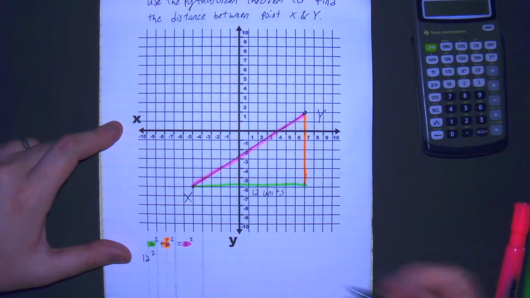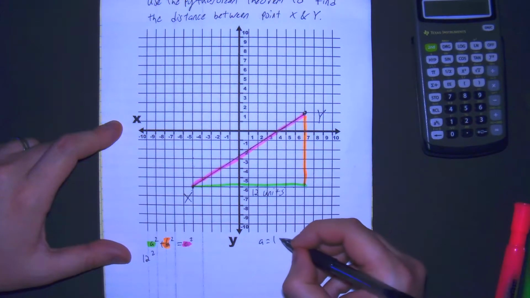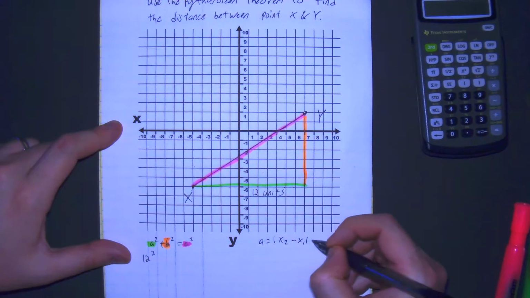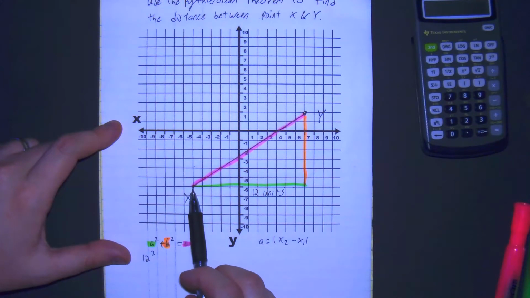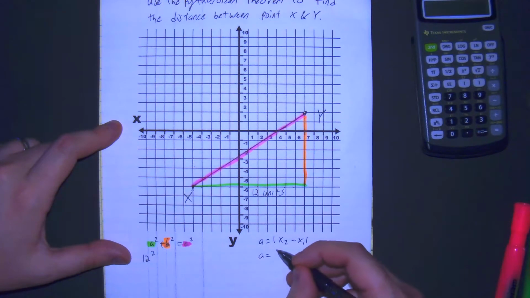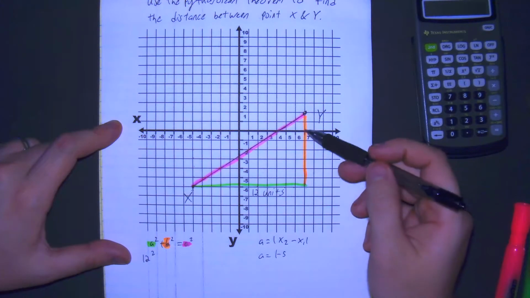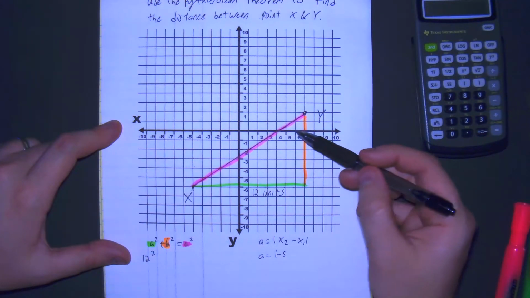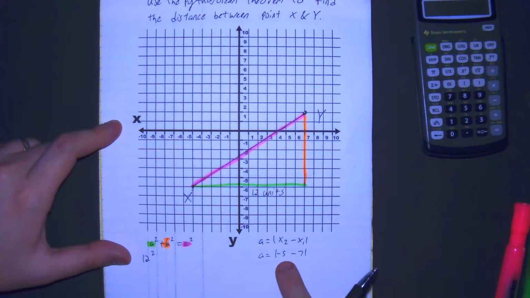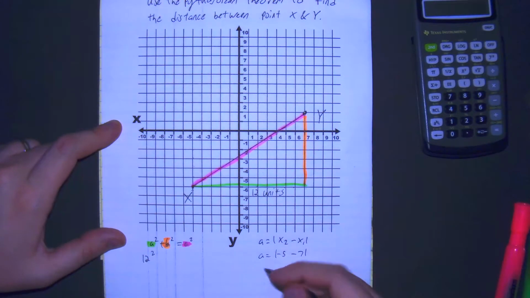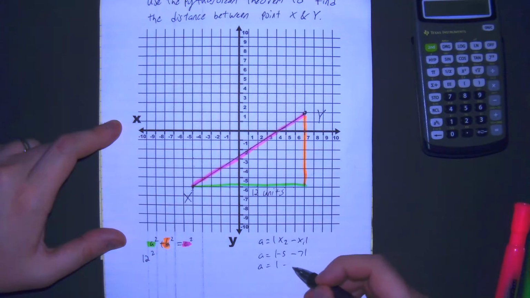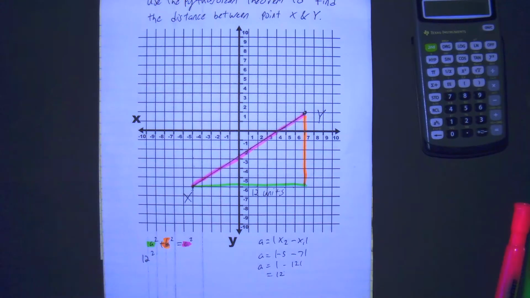How do I know that? Well, A is the absolute value of x2 minus x1. Our x is at, let's just say that's sub 1, -5. And x2 at this point, doesn't matter, is at 1, 2, 3, 4, 5, 6, 7. We get -12. So, yes, we did it right. Good. You can skip count here again.